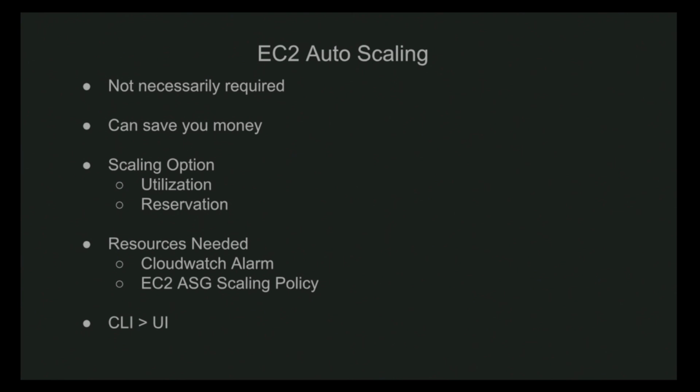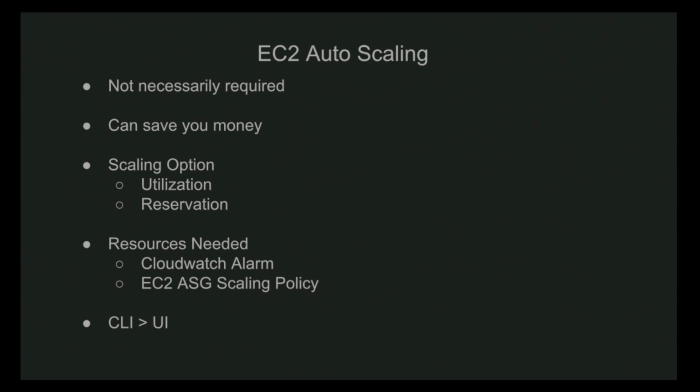You can also do resource reservation scaling. So when you spin up 10 containers, say they reserve a certain number of resources, that's your limit. Your limit is basically a reservation. So it's saying I need 256 megs of memory and 256 CPU units. You can scale off of what's reserved on the auto scaling group.